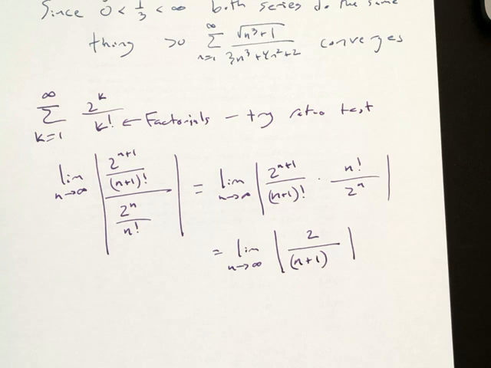Because n plus 1 factorial says take all the numbers from n plus 1 and multiply down, but the next number down is n. So all the numbers underneath n plus 1 are n, n minus 1, and so on, which is the same as the n factorial on the top. So they cancel, and I'm only left with the n plus 1. What is that limit? That means 0. I hope so. 2 over something gargantuan, that's 0. 0 is less than 1.